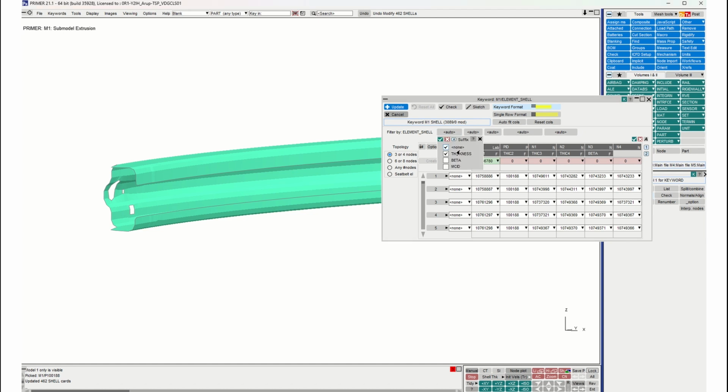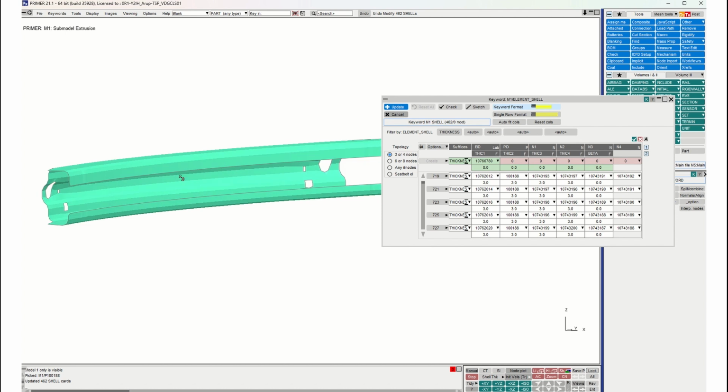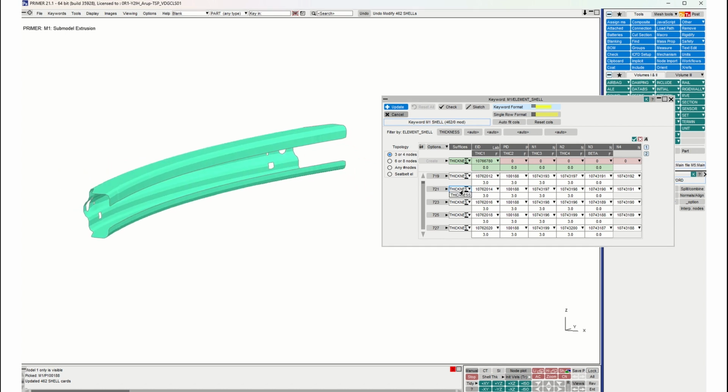So I could say that I want to toggle on all of the elements with thicknesses, and all of the elements without any suffixes, I don't want to see them. So now in your keyword editor, you can see that only the ones with thicknesses are quoted, and those are essentially the ones that we've just updated. So that's another way of filtering data easily.